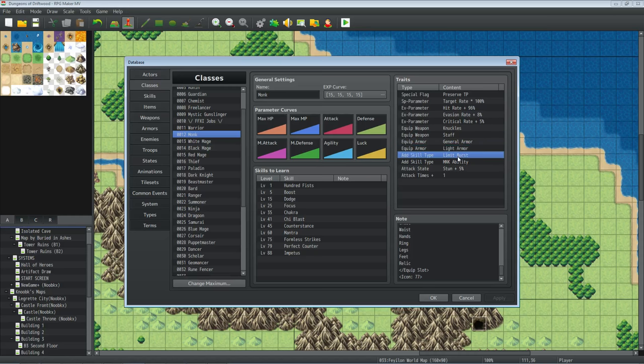So giving them the skill type of limit burst, that's for when they get 100 TP. And we're going to award that new skill type that we created, the monk ability or chi or focus or whatever you named it in your game. So I'm giving the monk a special attack state. Now, most of my classes are not going to get a special attack state, but monk and possibly others by the time I'm done will have an attack state.